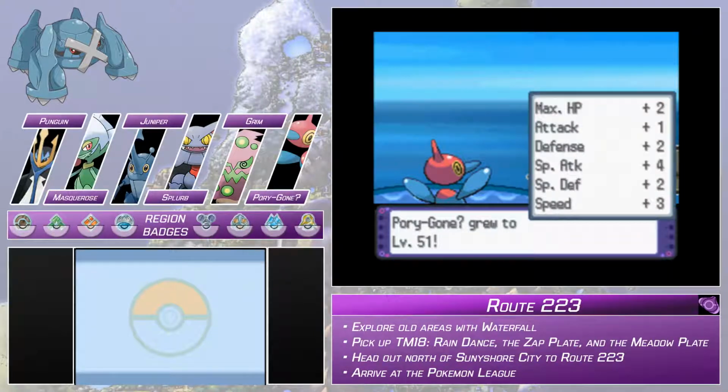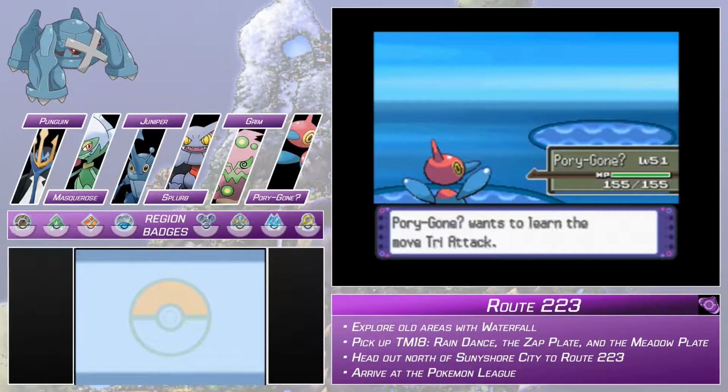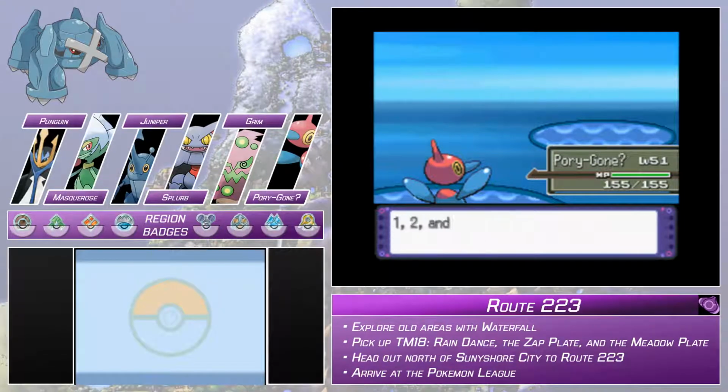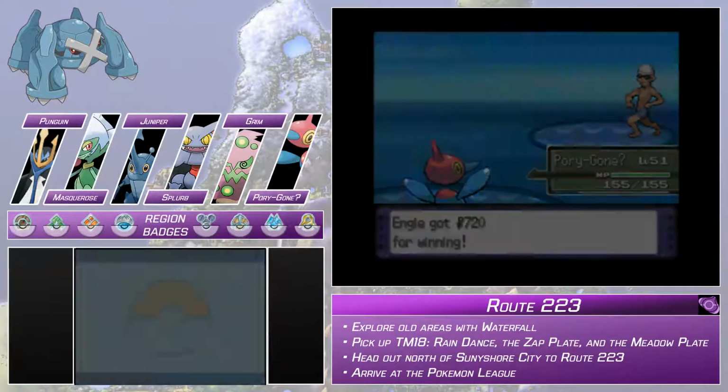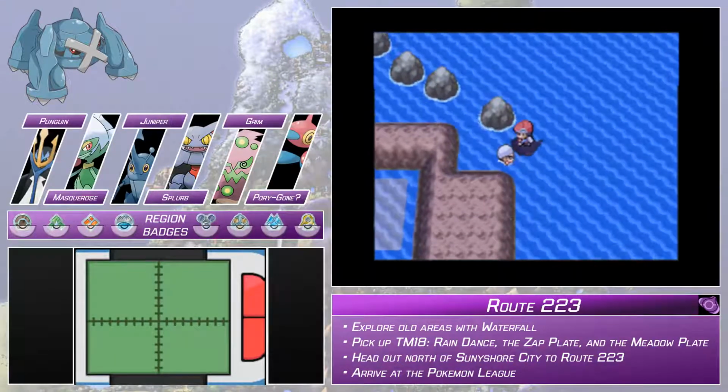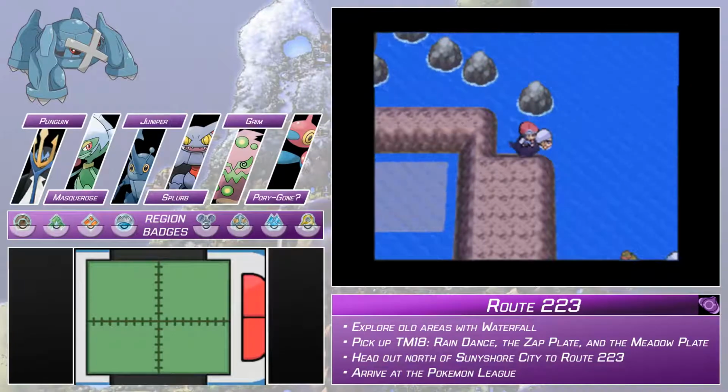Anyway, level 51 for Porygon. And it wants to learn the move Tri-Attack. I have been waiting for this. Turns out it was a good thing we used Psybeam then and there, because that is the last time we will use Psybeam forever. Tri-Attack over here gains not only Stab, but it gains boosted Stab because of that Adaptability ability. Yeah, the Adaptability ability.